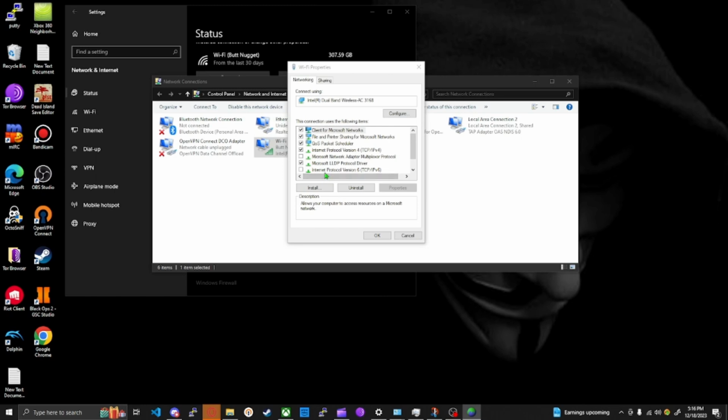Unselecting IP version 6, which is the new and updated version, I guess, of the IPs. I don't really have much knowledge about that, as I didn't really do much research before going into this video. I'm just scuffing off the base. IP version 6 is a more advanced version of IP version 4, which you should always have selected on your Wi-Fi adapters. What IP version 6 does is, I guess, step in for IP version 4, as if it were disabled or non-functioning.